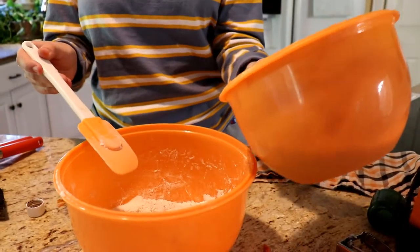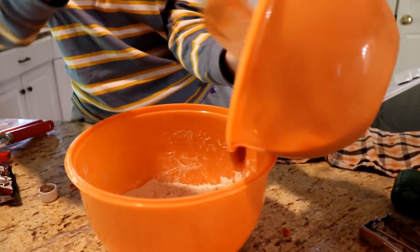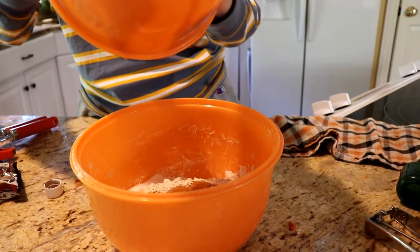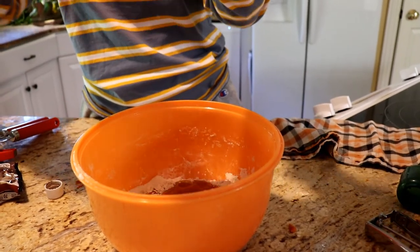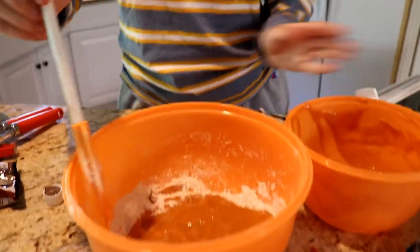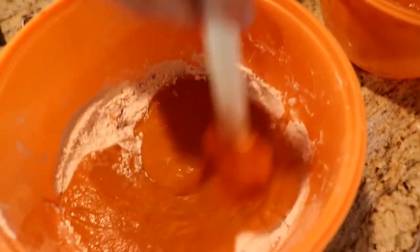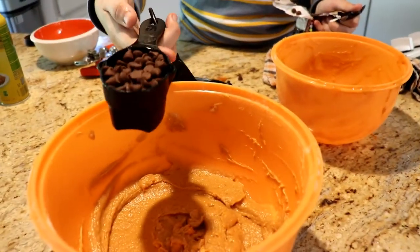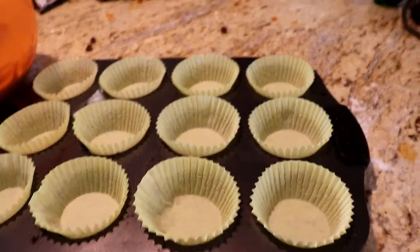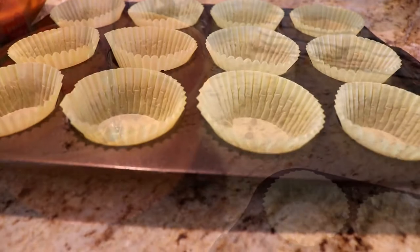Slowly now mix in the wet and dry ingredients together. Now put 1/2 cup of chocolate chips in. Get a baking tin and line with cupcake liners.